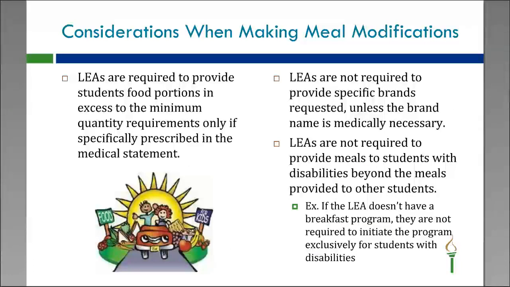LEAs are required to provide food portions in excess of the minimum quantity requirements only if specifically prescribed in the medical statement. LEAs are not required to provide specific brands unless the brand name is medically necessary. LEAs are not required to provide meals to students with disabilities beyond the meals provided to other students. If you do not have a breakfast program, you cannot start a breakfast program for one student.